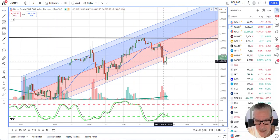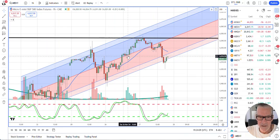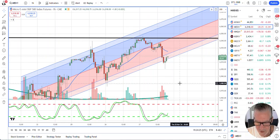But it was this 3-bar reversal on the hourly chart after a big flush out move in an uptrending LRC. This is the linear regression channel, and we're down here. The pink zone is the 2.0 standard deviation. Typically, when prices get down to the pink zone of an uptrending LRC, they bounce quite sharply, and that's what we're looking for here. Looking for a bounce the rest of the afternoon, looking for a hold and a bit of floating up on Friday. And then we'll see where we're at Friday afternoon before the close.